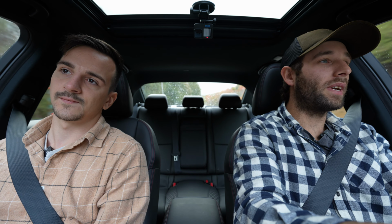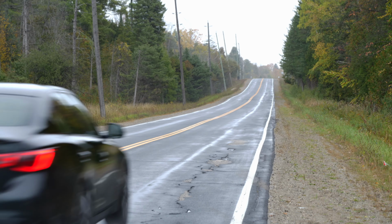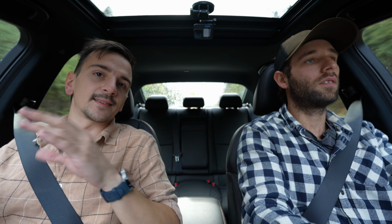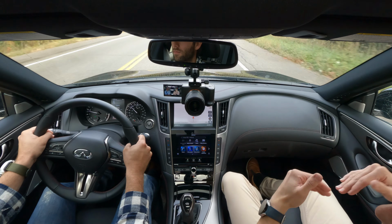Let's talk about some suspension. It actually is pretty good. That's why this vehicle is more of a daily driver, commuting to and from work with a little bit of sportiness on the side. I agree. So it is adaptive. In sport versus normal, it's minorly different. What I find it doesn't do a great job of is small imperfections, which come inside the cabin completely. But it's not terrible. Any big bump gets absorbed very well. Like if you have speed bumps or something like that, no problem whatsoever.